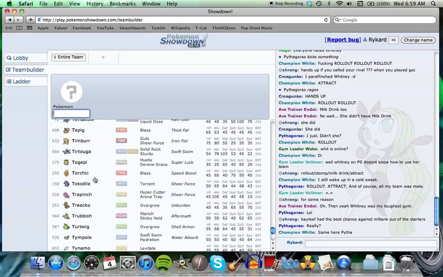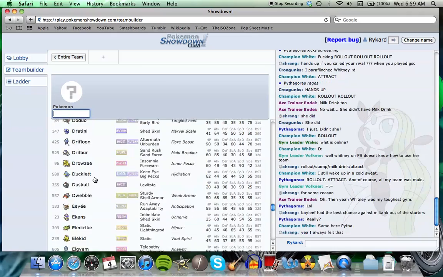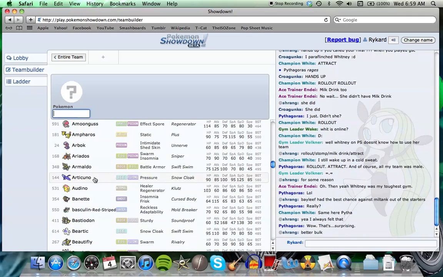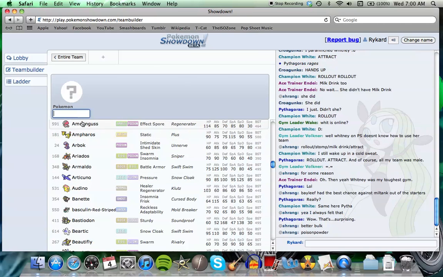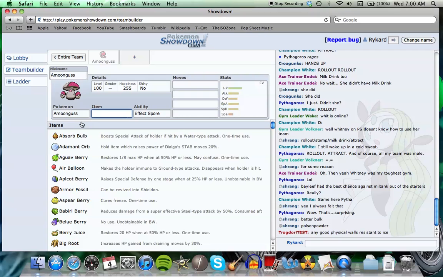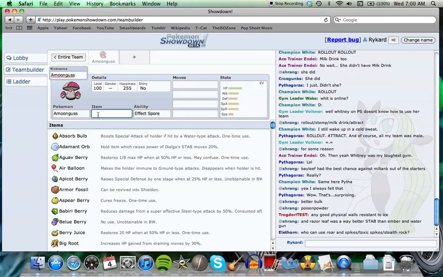But say we want to just pick a random Pokemon to do this with. Let's do Amoonguss, because Amoonguss' new Dream World ability is released. So what it basically does is it gives you this little page right here in front of you. You can nickname them up here, you can select the Pokemon there, and you can select the item.